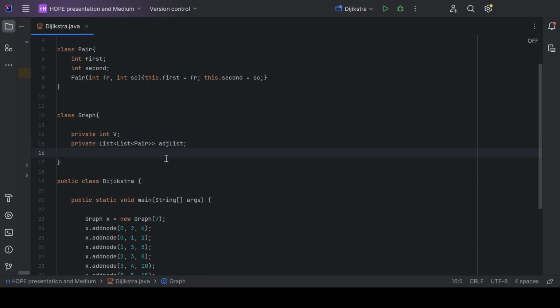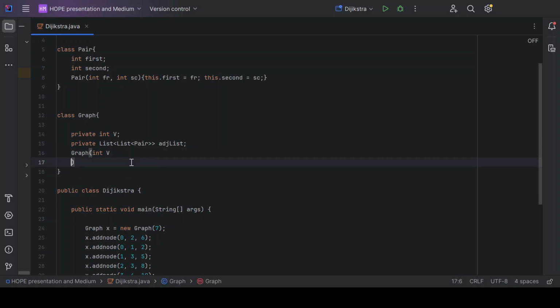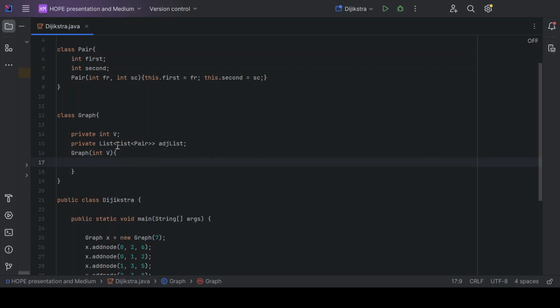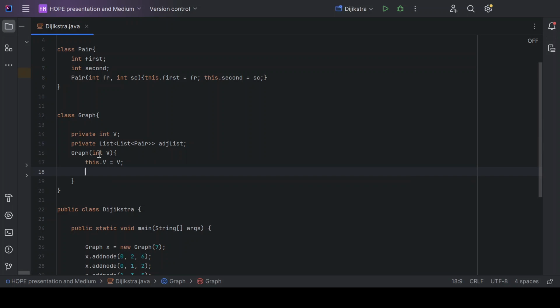Let's write the constructor for this class. As I said earlier, b is nothing but the number of edges. In our example, it's going to be 6, right? So adjacency list is equal to, you're going to create an array list object here.